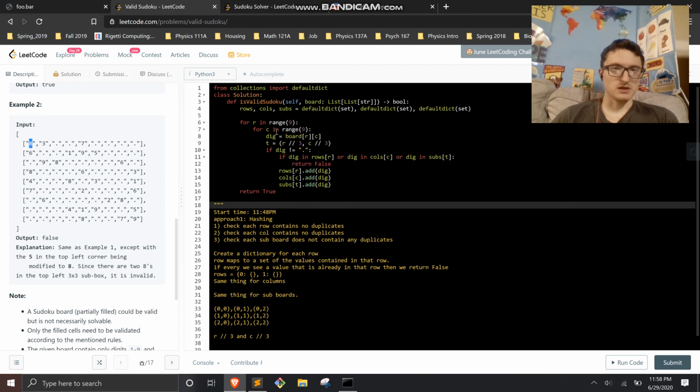These are initially all empty sets, so we add it. Then we increment the column and go to 3, add that, go to the 7, add that, and go all the way to the end. Then we go to the next row.